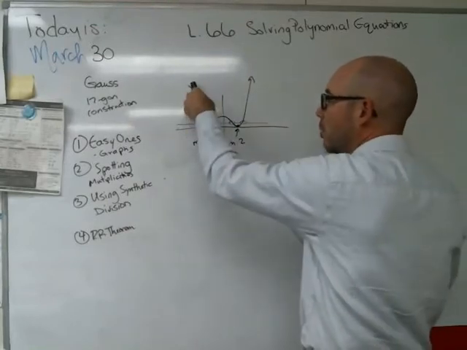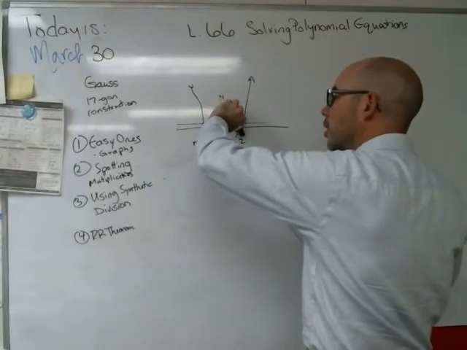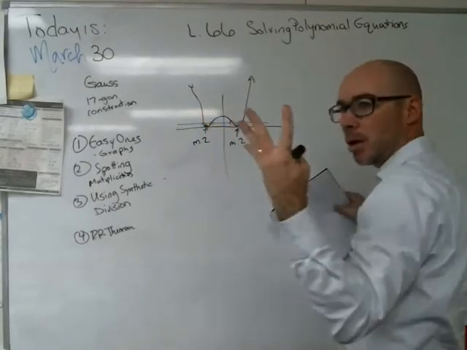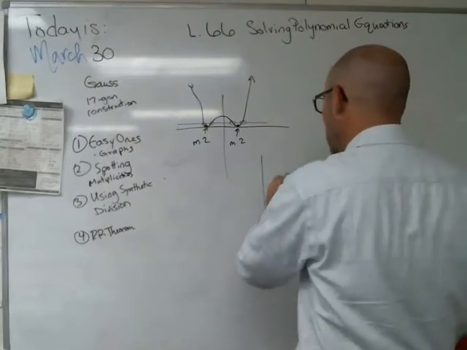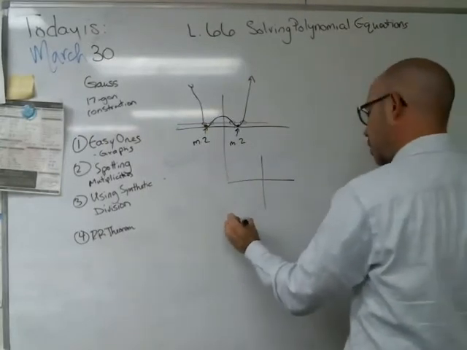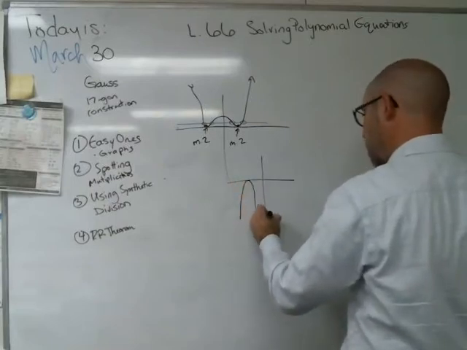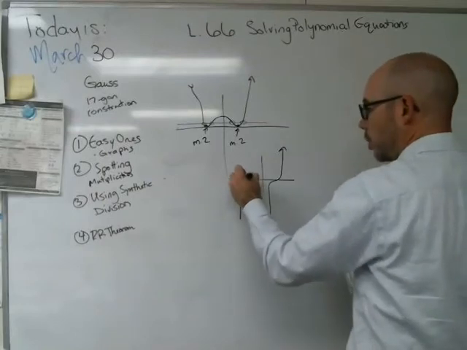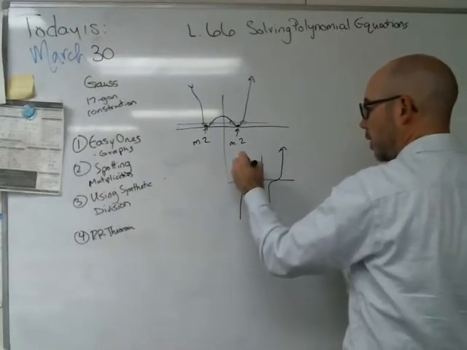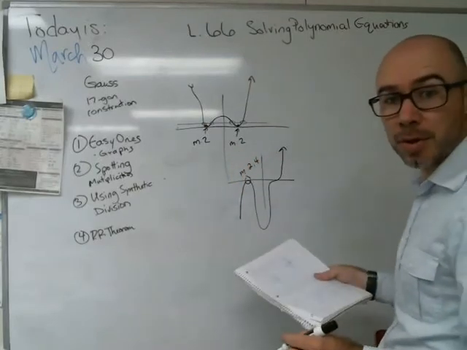I think about the straight parts. You got 1, and then you got a turn, you got 2, and then it turns again, you got 3, and it turns again, you got 4. Must have been a 4th power type of thing. Another picture would be something like this. We got coming in, and it touches at one place, disappears, and then it comes back, and it does something like that. This would be a multiplicity of 2 or of 4, an even number for sure.